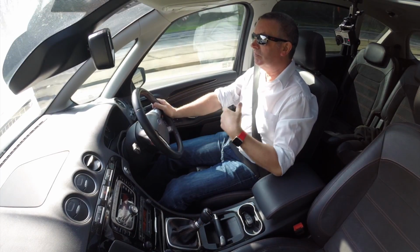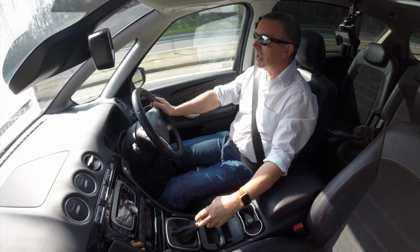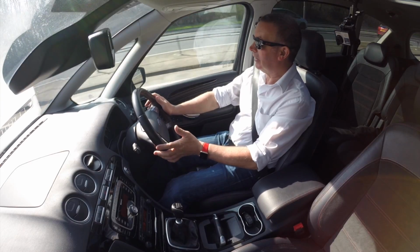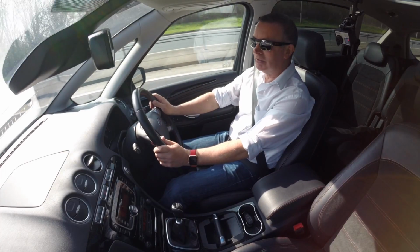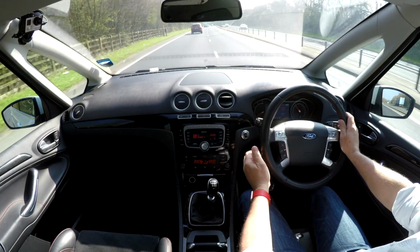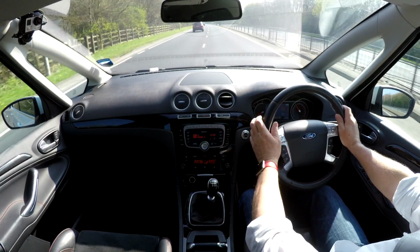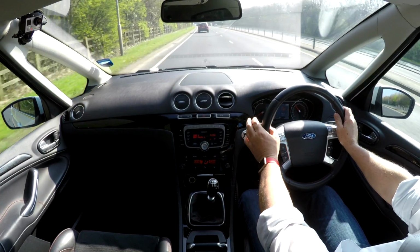These Ford diesels are really economical. Great engine. Now then, we've already got the lane alert switched on, and if I go over the white line here without indicating first, the steering wheel vibrates. So if I put the indicator on, no problem. If the indicator's off, there's nothing behind me, by the way, and you cross the white lines, the steering wheel vibrates.